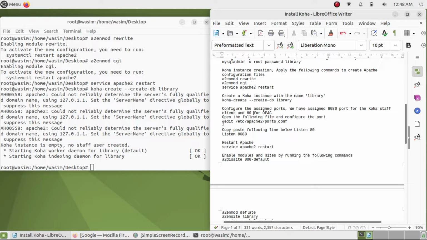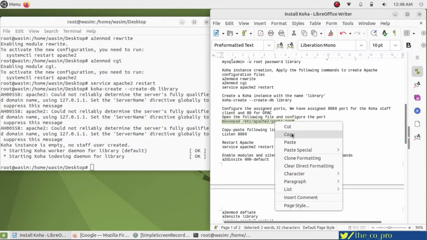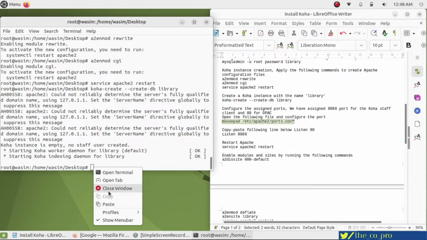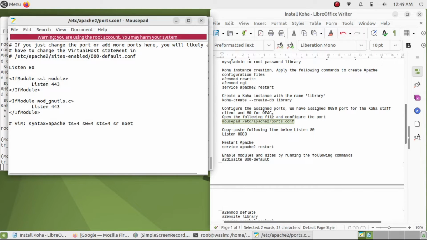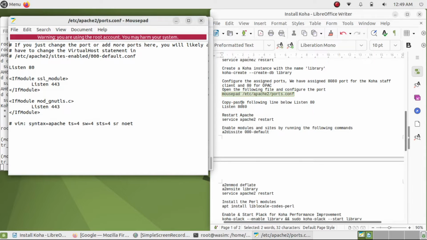Let's open the file. I've written here gedit, I'll change it to mousepad because I have installed mousepad. I'll select this one, copy and paste it here. So again one file will open. Here it is instructed to copy and paste the following line below this Listen 80 line.